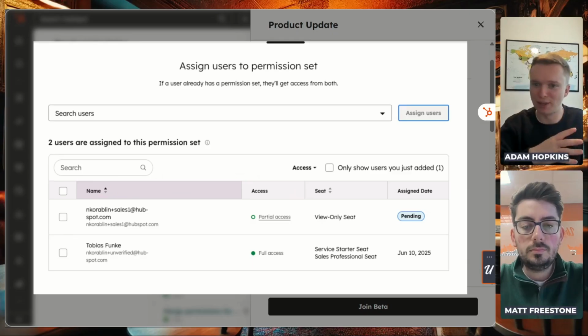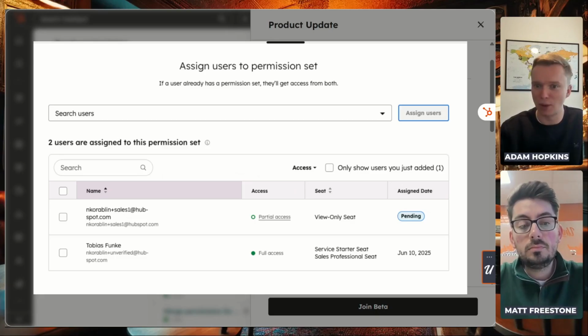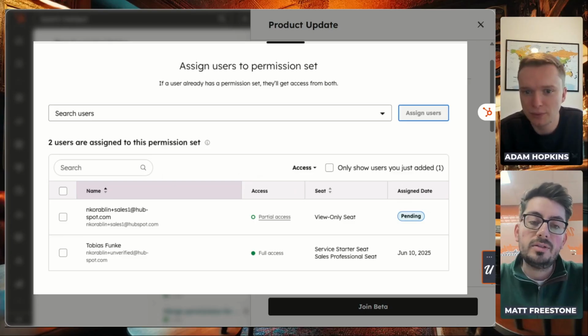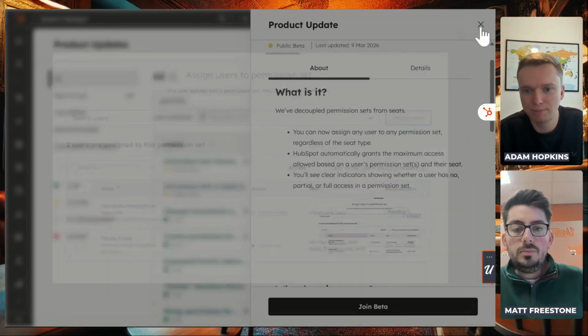Now that's all gone out the window. You can just have one permission set. If they have a seat, great, they get access to the stuff you get with the seat. If they don't have a seat, they don't get access to that stuff. So it's a lot cleaner. Yeah, okay, nice. And that's why they've got this partial access bit, which I think is a nice user interface, to show they have access to the same thing, but this one has less access because it hasn't got a seat. Yeah. Okay, nice.